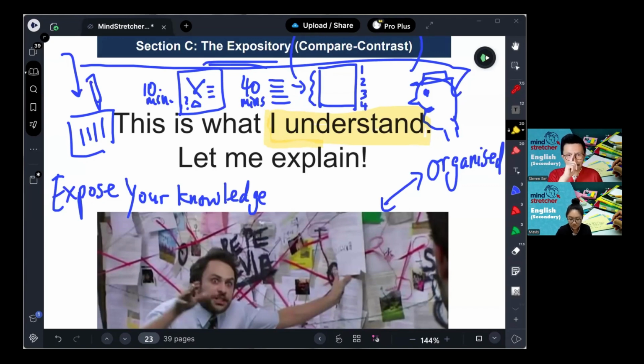So the most important thing when you tell yourself that I want to write this expository essay is that you must plan. And then when you plan, halfway through at 5 minutes, you discover actually I don't know as much as I thought I did. I don't actually have enough content. Then don't write the expository essay. Then you write your personal recount.